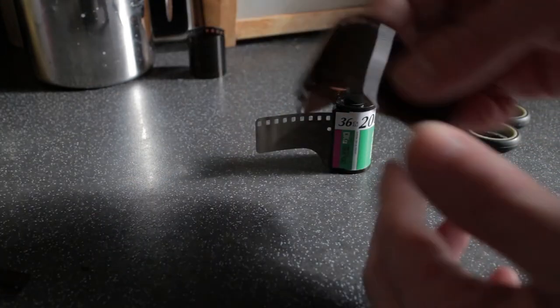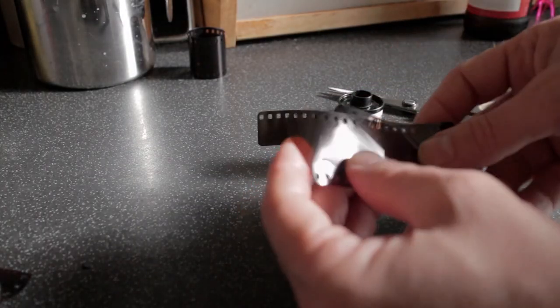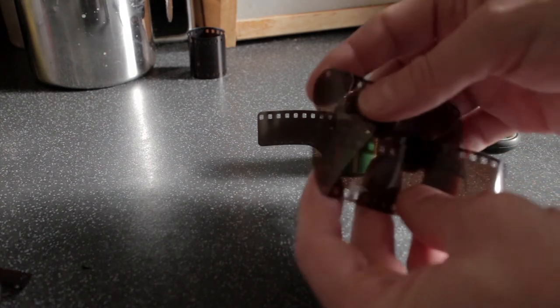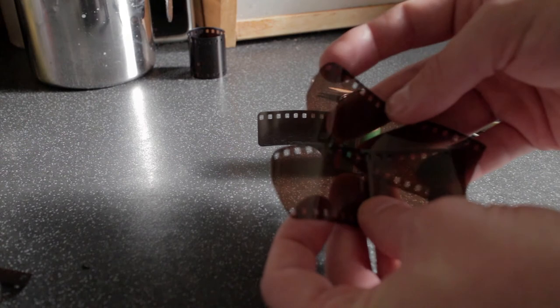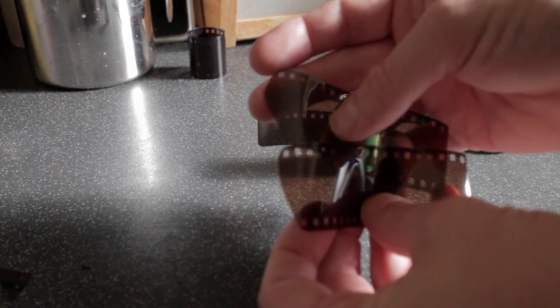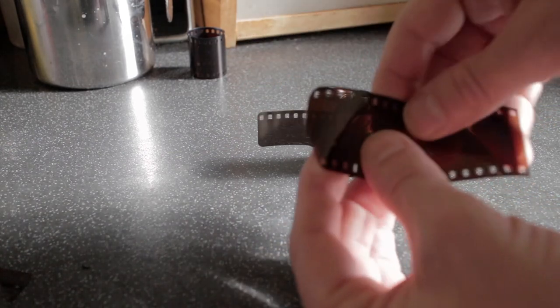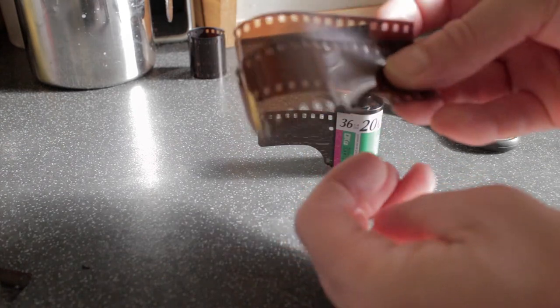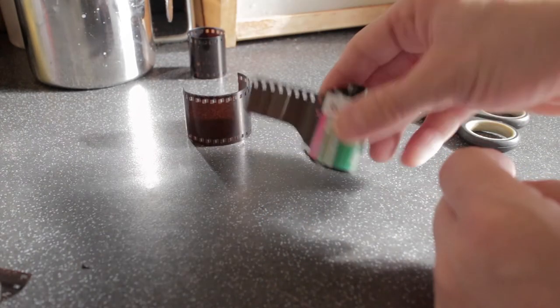Had to make some adjustments to the ISO because we just suddenly lost all that nice sunlight that was lighting up the scene. So essentially there you go, from two bits of waste film as you've seen there, with a little bit of shaping with some scissors and a bit of curling of that in there, you've made yourself a nice compact, easy to carry film leader retriever from a couple of bits of waste 35 millimeter film.